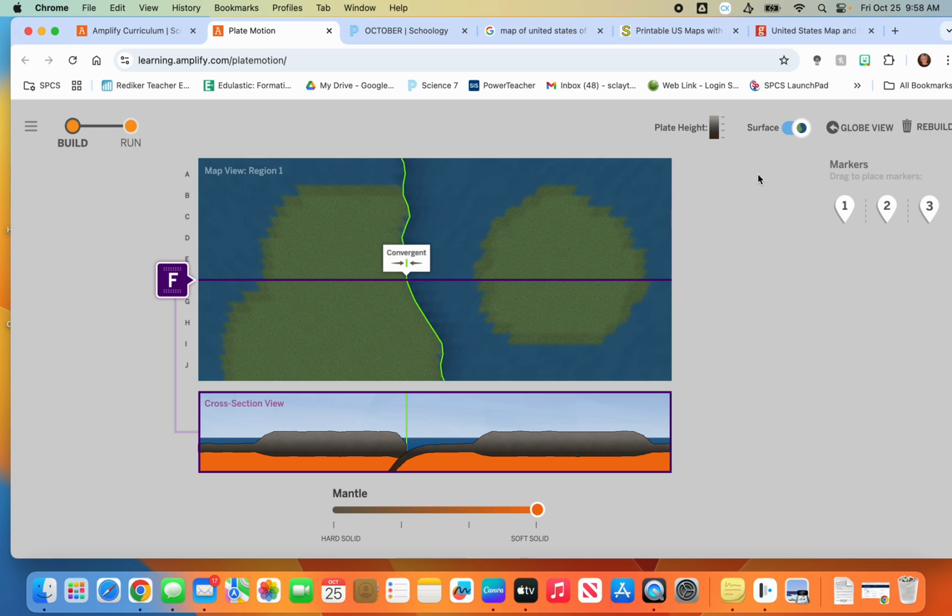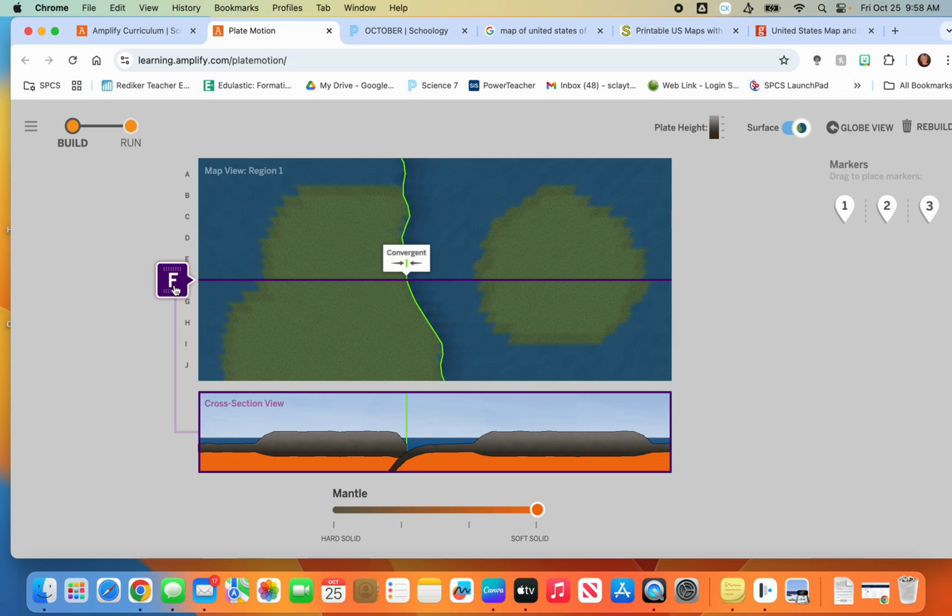What am I looking at? Well, I'm looking at ocean, and I'm looking at vegetation. So if I toggle off the surface, now I see, okay, I'm not just looking at an ocean and vegetation. I'm looking at 2 different plates. How do I know that these are 2 different plates? Well, I've got that same lime green line going down the middle of that plate. This one is marked convergent, okay? Take a look at the surface. When I toggle on, I have vegetation and water.